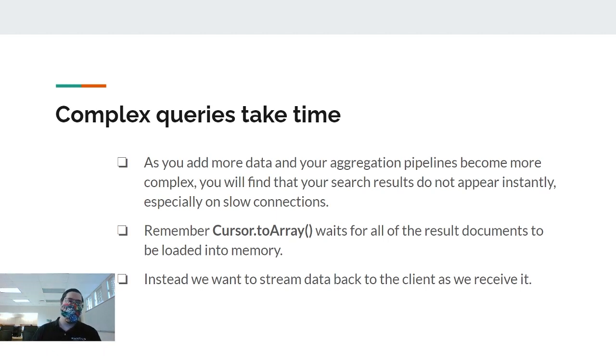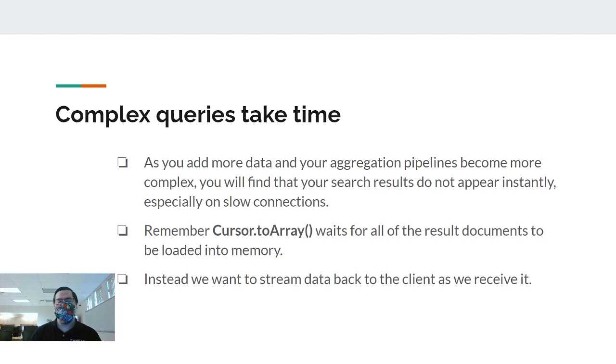Maybe you write a complicated pipeline that's crunching a lot of data. It might take a minute for the whole thing to finish, but you might have the first 10 results in less than 100 milliseconds. So you don't want to wait until that 60 seconds, when all the results are in, to start showing results to the user. Does that make sense?